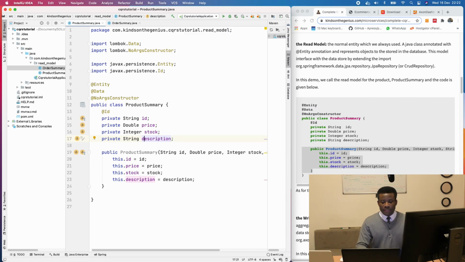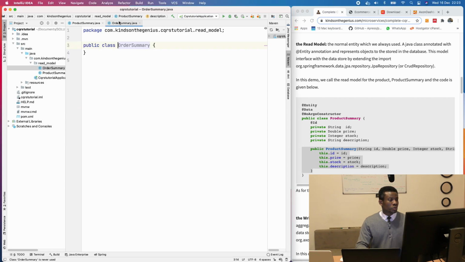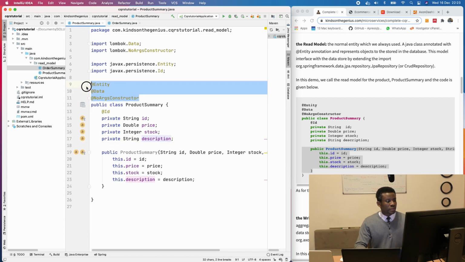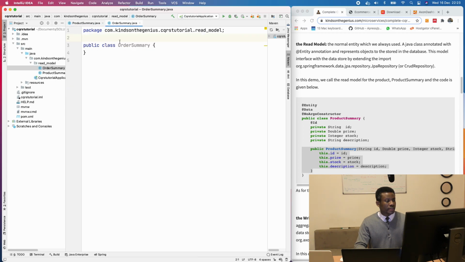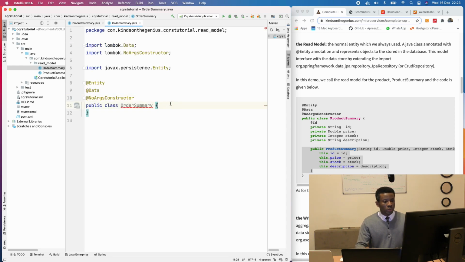So let's do the same thing for the order summary. I'm going to go to OrderSummary and we are going to do the same thing. So permit me to just copy the annotations from here and use them in the order summary as well. All right, so in the case of order summary, we need the ID, the price, and the number of items ordered.